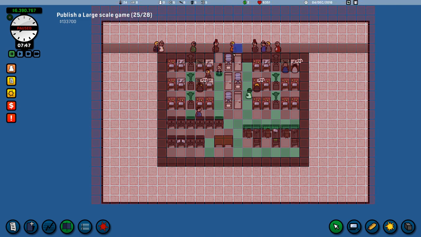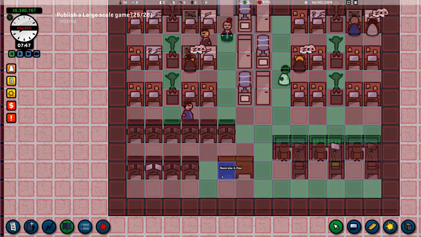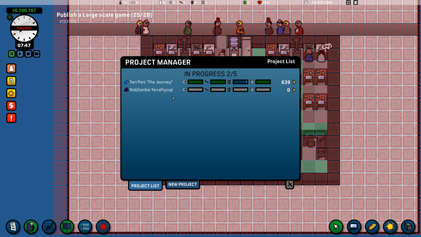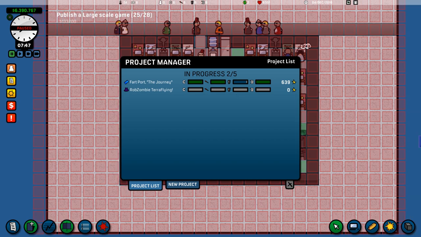Okay, so first things first, we have a medium game that we just started putting together. So yeah, Rob Zombie Terra Flying. Really? And it's a role-playing? Yeah, it's a role-playing game. Rob Zombie Terrifying. That's awesome. And Fartport the Journey is just about done. I can't wait. That's going to be the best game. It's a racing game. I don't even want to speculate what that's really about. But anyway, terrifying. Absolutely terrifying.